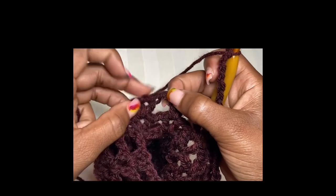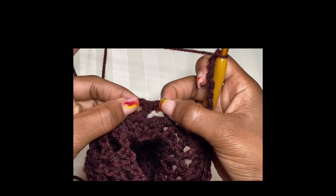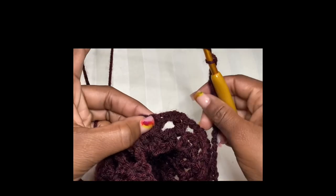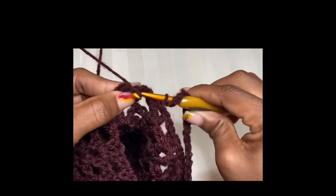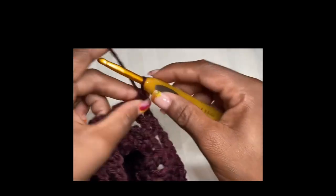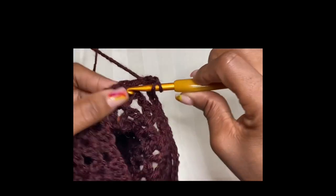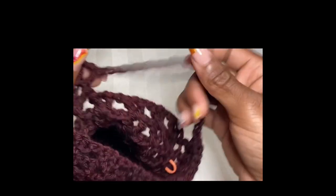2, 4, 6, 8, 10, 12, 14, and 16. Okay, and you're going to see that it brings us back to a chain one space. So now you're going to go ahead, yarn over, and repeat the pattern that we've been doing. So double crochet, chain one, double crochet, chain one into that space.